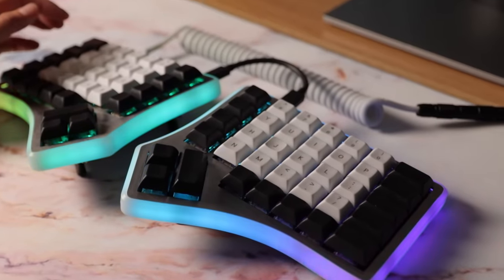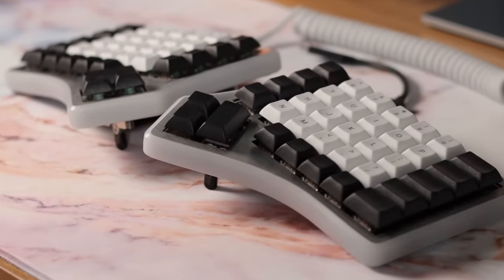It's actually really cool — it's held together by magnets. It took me a grand total of 10 minutes to build and it even comes with this cool tenting kit. It sort of felt like Legos, but for adults. Time to get started. For reference, here's my typing speed on a normal keyboard.